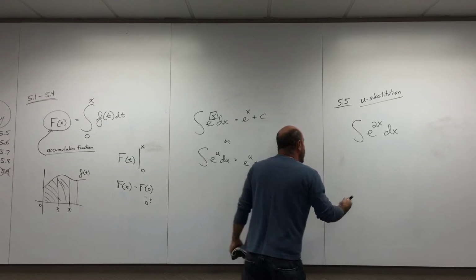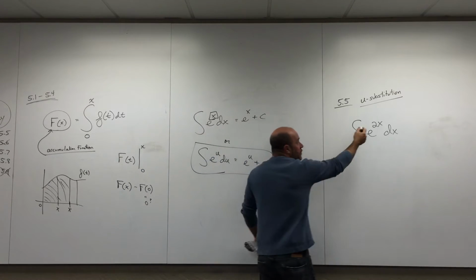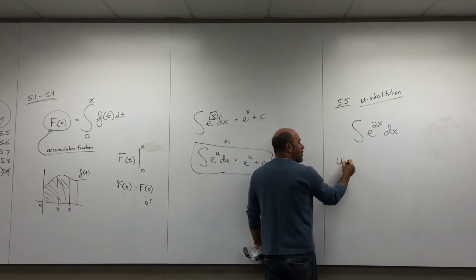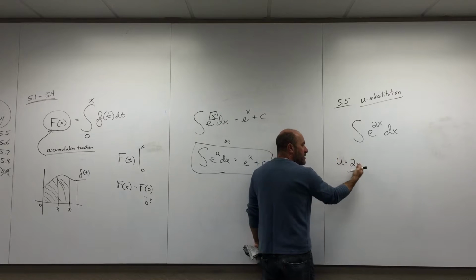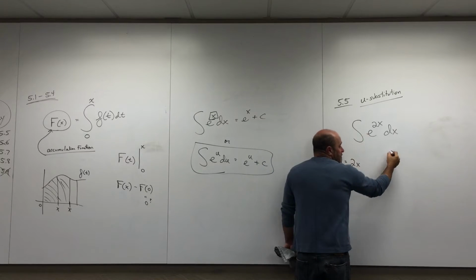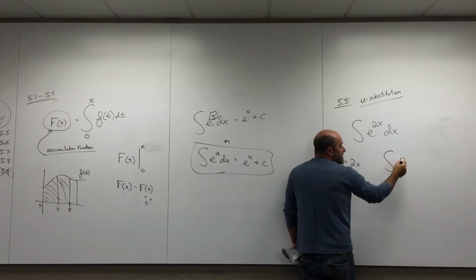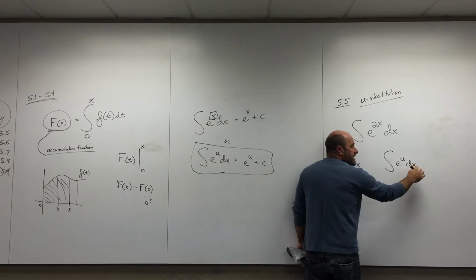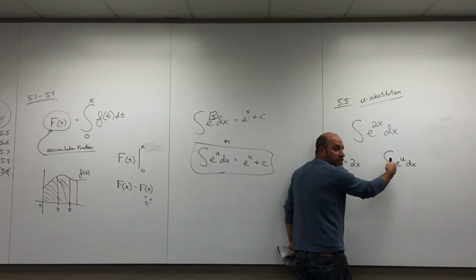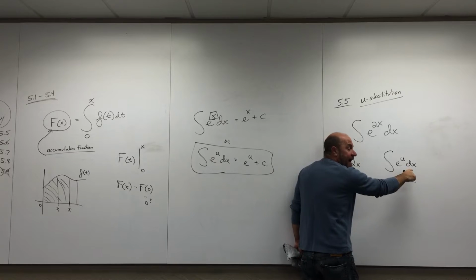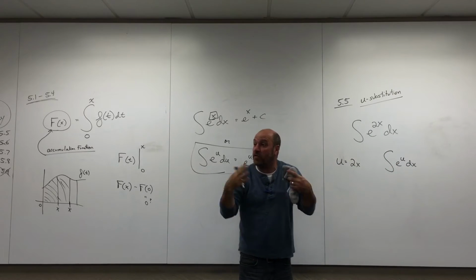I'm telling you, we gotta try to fit this formula. So we gotta call the 2x a u. It's a process called U-substitution. We let u equal 2x. Now that would be easy, look. So then you can go up here and change this to e to the u. But if you change this to e to the u, then you can't have this be dx, because now the variables are confused. Is it in u's or is it in x's? I can't have that. So if I change the variable to u's, I gotta change the dx to a du.